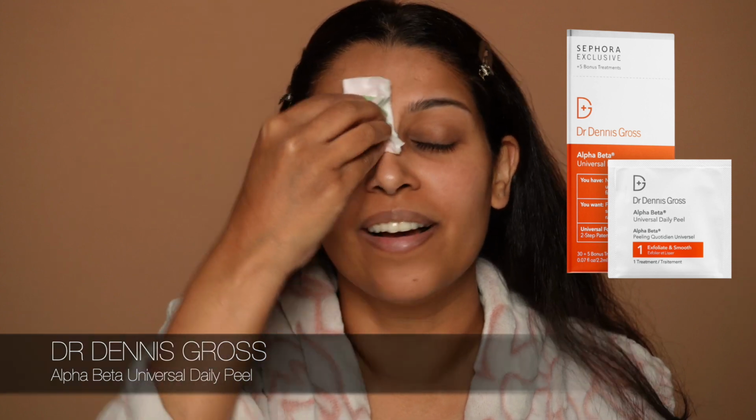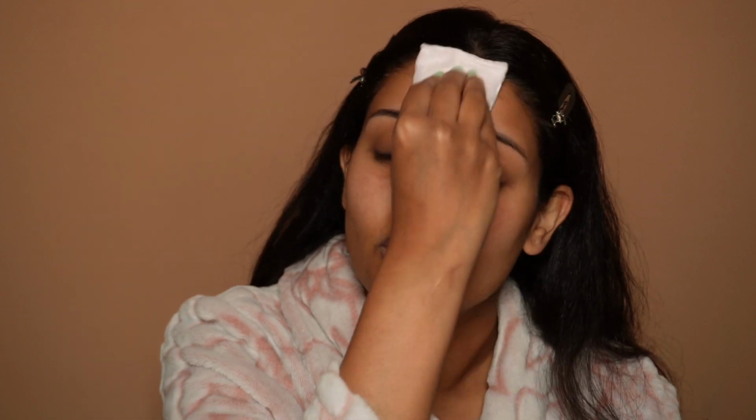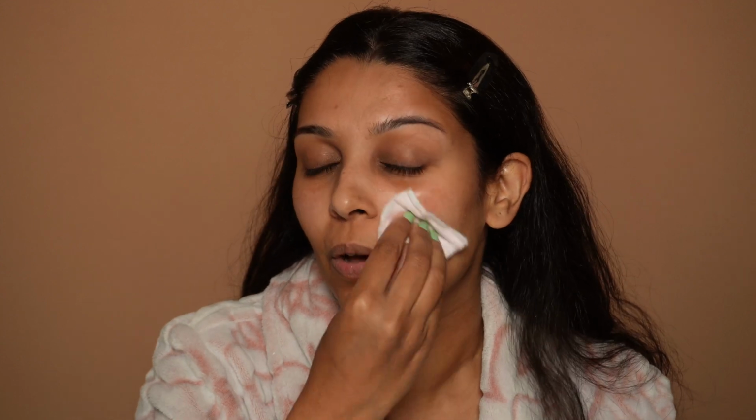Honestly, what I wanted to use today was the Dr. Dennis Gross Peel. I had two left and I can't find them for some reason. Those are excellent for something that is really quick. I think it probably just takes about 3 or 4 minutes. They have different strengths as well, so you can make sure you get something appropriate for your skin. With the Liquid Gold, I like to leave it on my dry skin for a bit. I don't know if you can see, but I can already see my skin pretty glowy in certain areas, at least where I want it to be glowy.